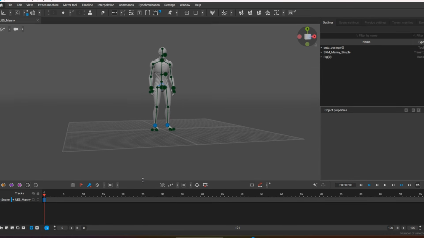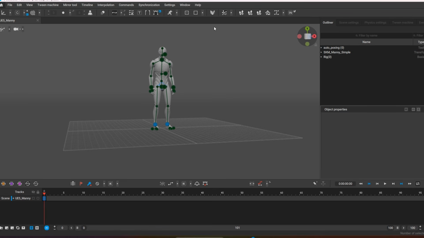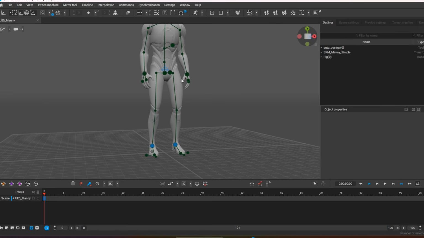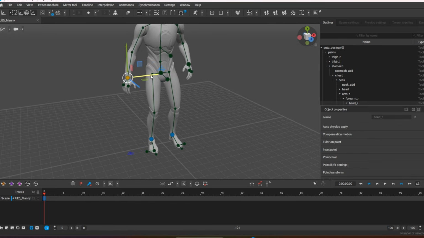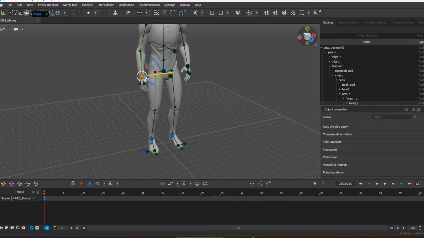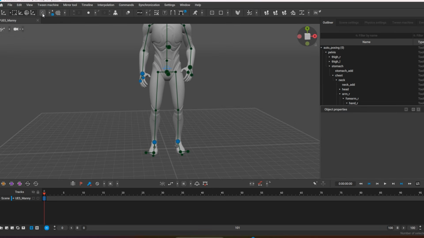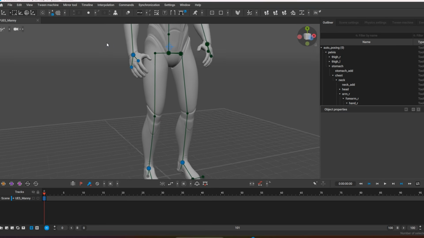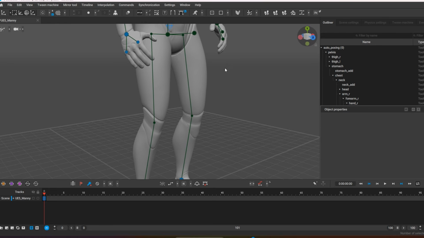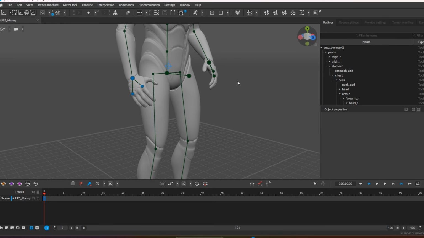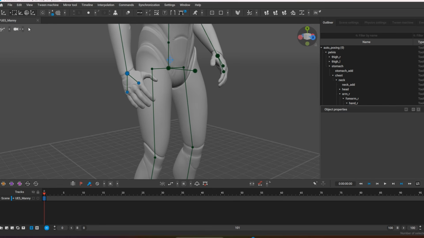Now we're looking at the viewport here. So I'm going to start from the top and go down. Here you can use different ways to manipulate your model. So you've got translate, or a short for that is W. If you click on here, you can drag and drop where you want that hand. Here we go, rotate, or E, and then you can move around that hand. Then we've got global and local mode. Here we've got global tail mode. That is to, let's say for example, move around your fingers or anything that almost looks like a tail. I'll show you quickly how that would work.